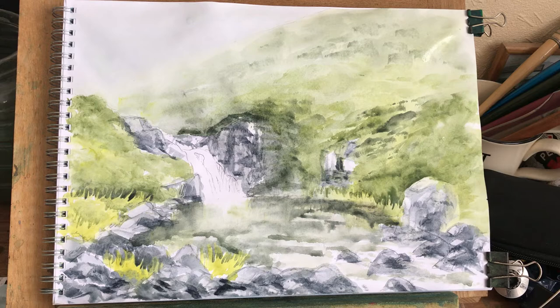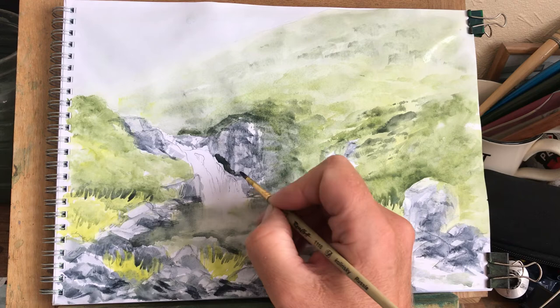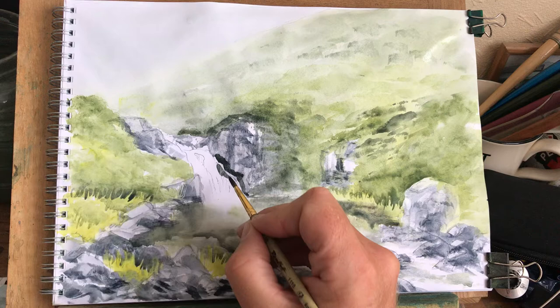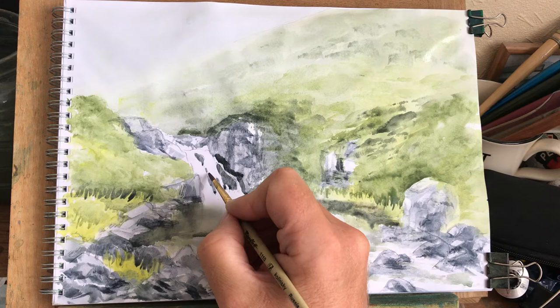Mix up some really, really dark greens. I'm thinking, come in here. Right, so there's a rocking, there's a bit of white there, look, going through there, then there's a bit of white there, and then this is rock as well. Some rock there, and some rock there. That's it.